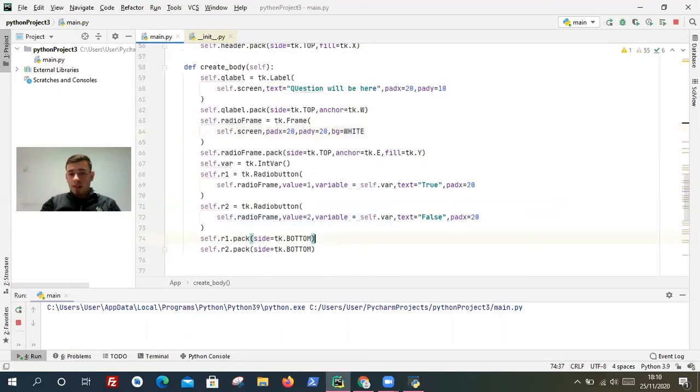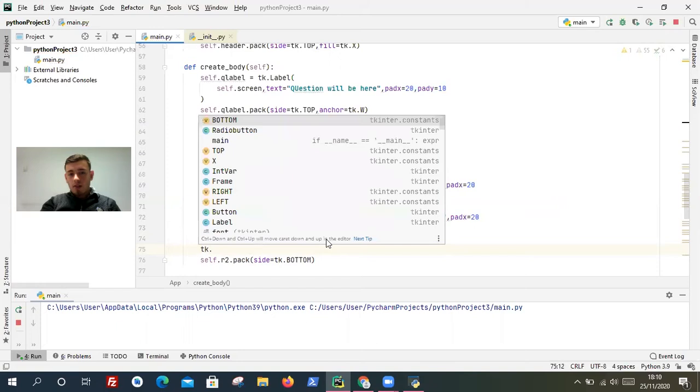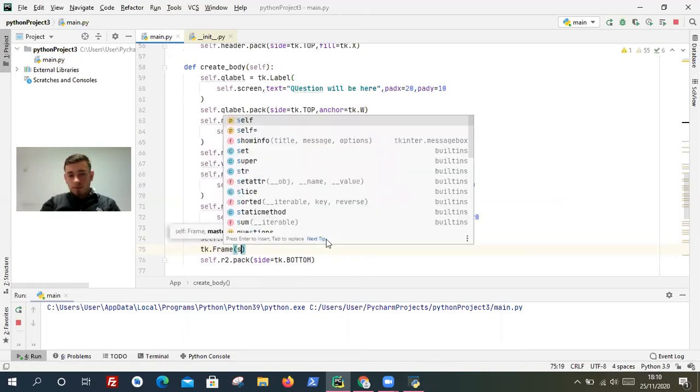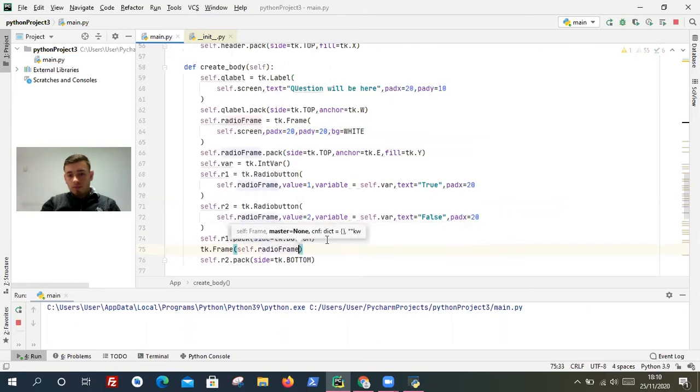Now let's add a dummy frame between our radio buttons. Let's set its color to white, and let's pack it at the bottom.